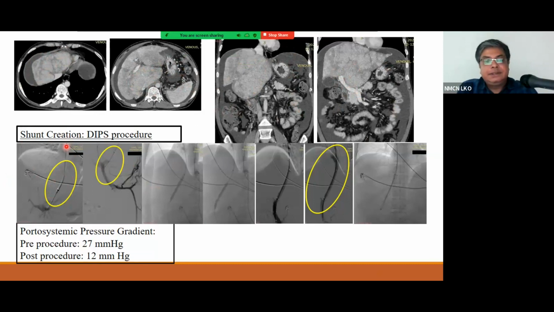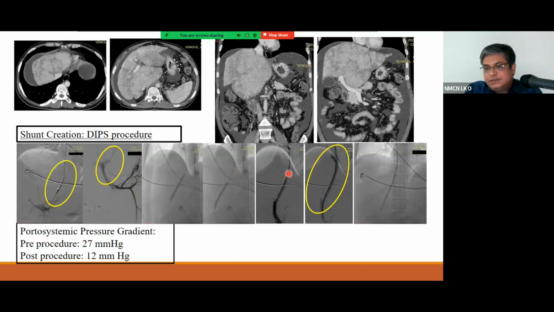So here we can see by transjugular route, transcaval puncture was done to liver parenchyma and a tract was created. And once we entered the portal vein, a venogram was performed to confirm the position of puncture in the portal vein. After confirming it, the catheters were further extended into the portal vein and a venogram was performed. Here we can see visualization of collaterals and left gastric vein with retrograde filling. Balloon dilatation of the parenchymal tract was performed.